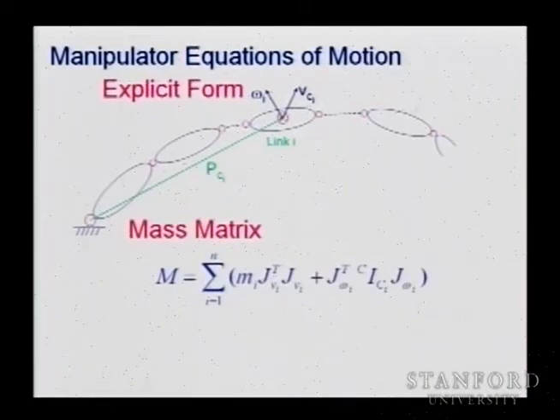So the mass matrix will become a very simple form of the Jacobian. So that's why I'm going to insist on your understanding of the Jacobian. Once you understand the Jacobian, you can scale the Jacobian with the masses and the inertias and get your dynamics. So going to dynamics is going to be very simple if after the midterm you really understood what the Jacobian is. The mass matrix associated with the dynamics of the system comes simply by looking at the sum of the contributions of the center of mass velocities and the Jacobian associated with those centers of mass.